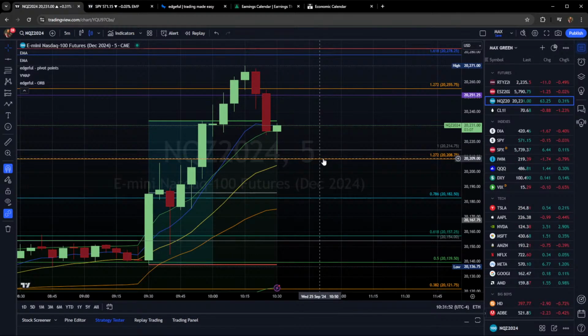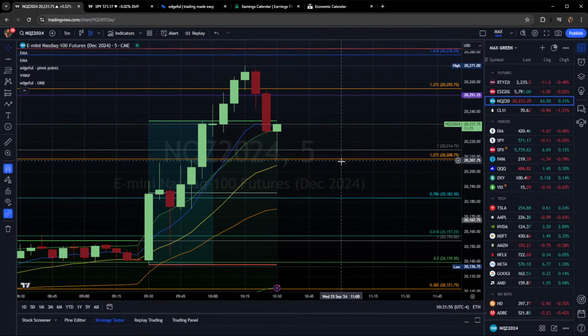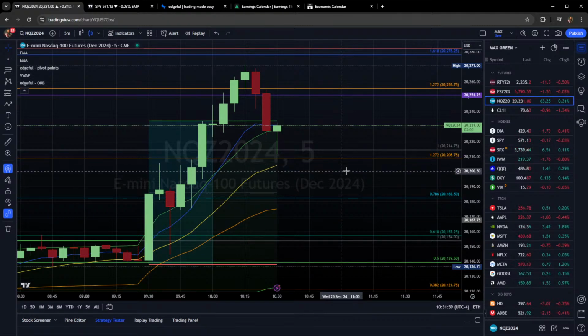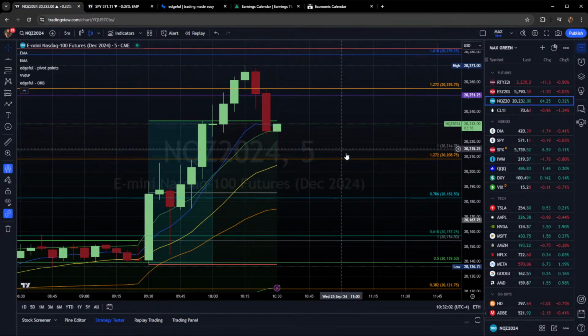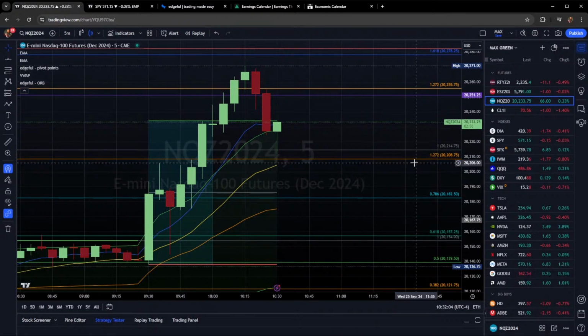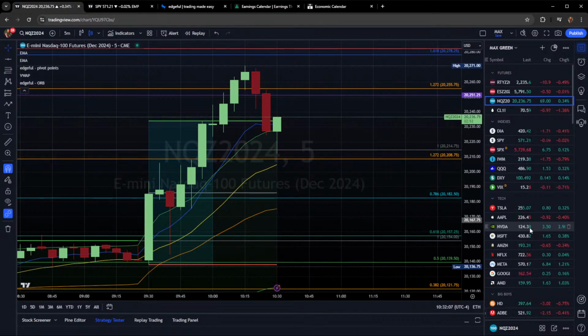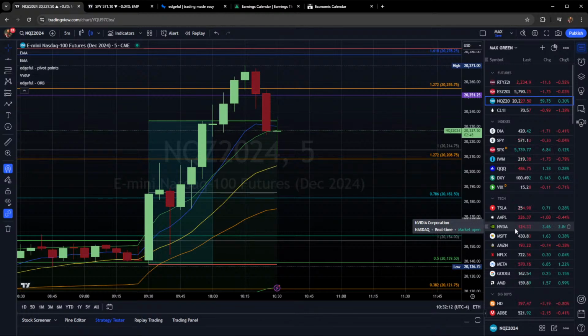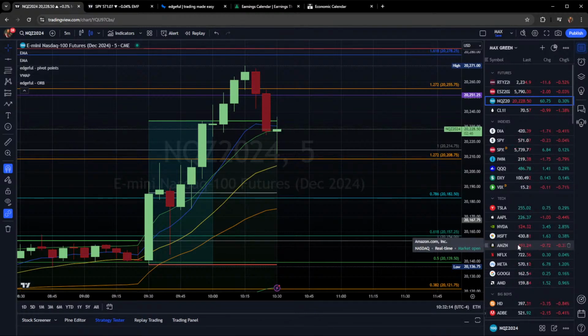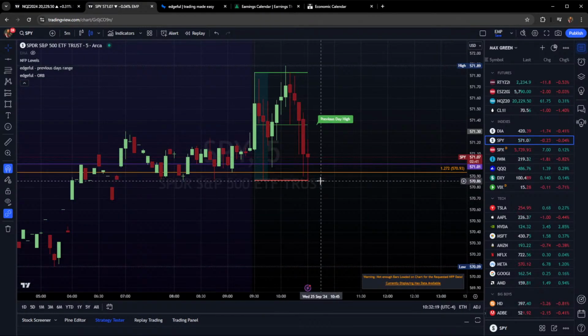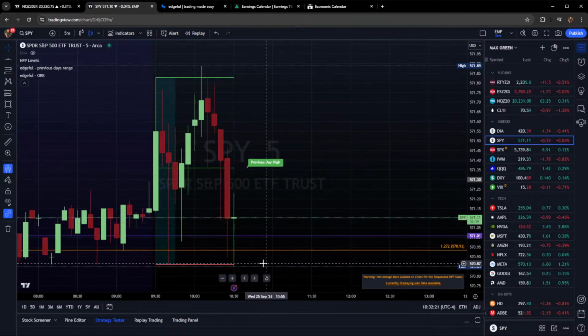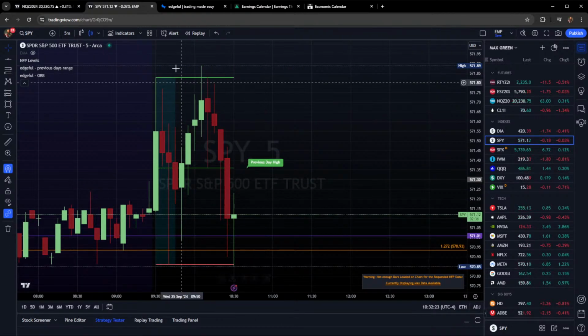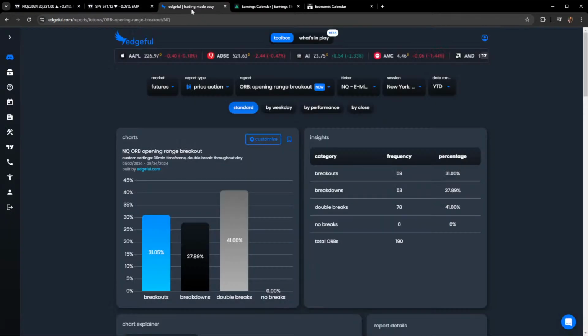We gotta see if we can get that. And honestly, if you wanted to flip long, any of this area is a long area. I think you still have this NVIDIA Meta event later today. What's SPY doing? SPY just, well, that's technically a double break. We talked about that earlier.